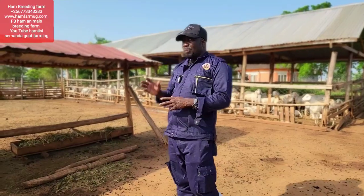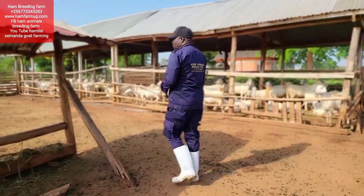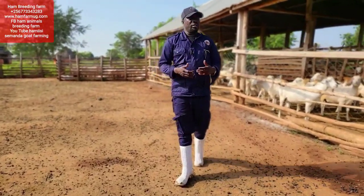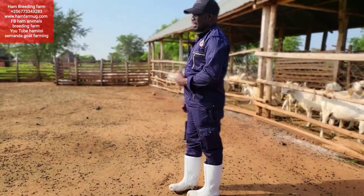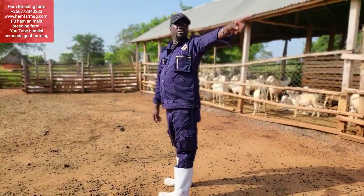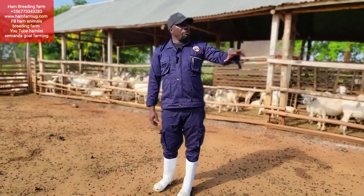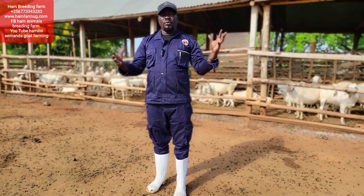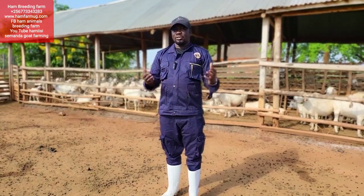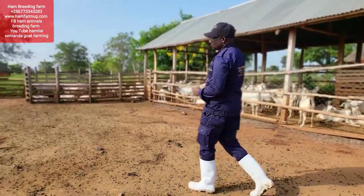So I'm going to release the guys now to witness what I have been talking about, because I always want to show you what I'm trying to do. And I think if you understand this, it is going to be very beautiful for you. So I was telling the guy to remove that bell and put it aside. Reason being, if we confine all those bells together, these animals are many, you're going to see them being released. So if we release them, only the giant will serve the best. You see what I was trying to explain to you?